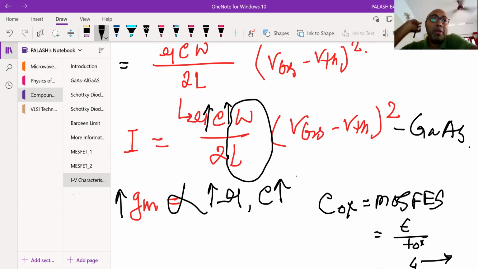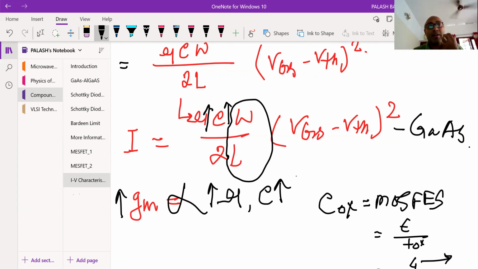But the problem is the other way: if your maximum limit is 200 gigahertz, and you are supposed to go to 800 gigahertz, it is practically impossible. So this is the beauty of gallium arsenide. Here people's natural choice is gallium arsenide, because gallium arsenide is giving very, very high mobility, approximately 10 times higher than silicon mobility. So it's a natural choice.